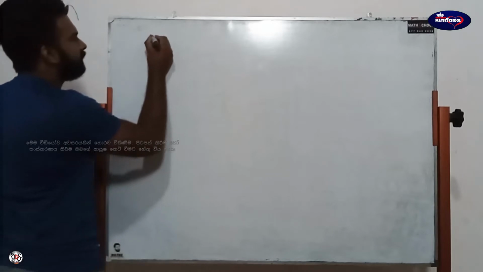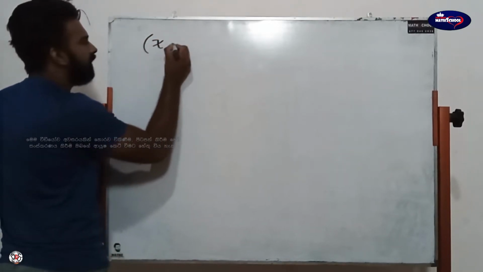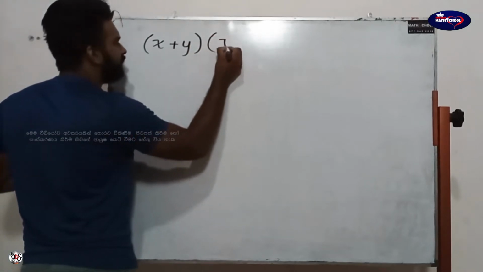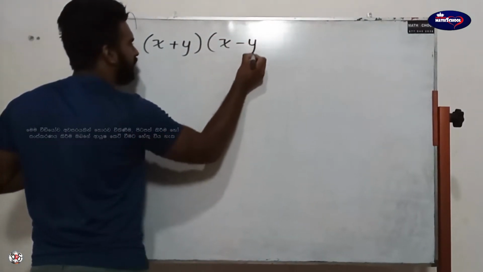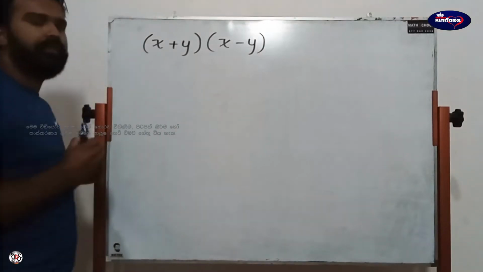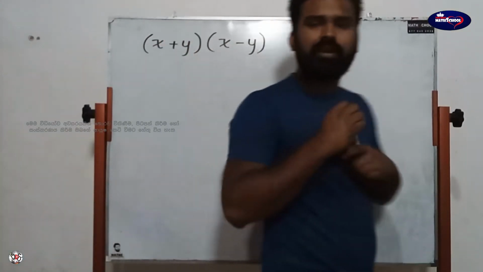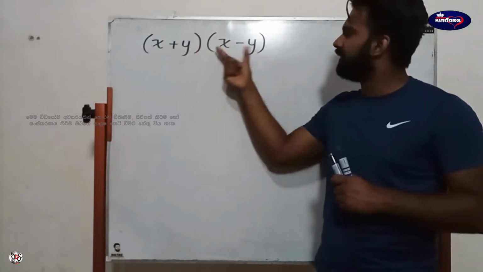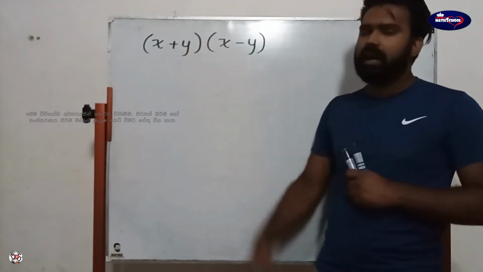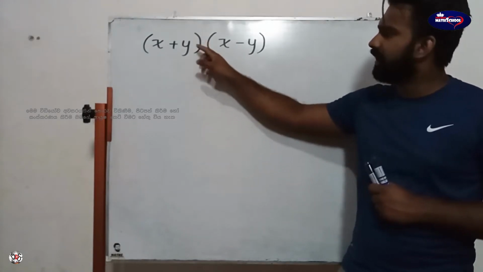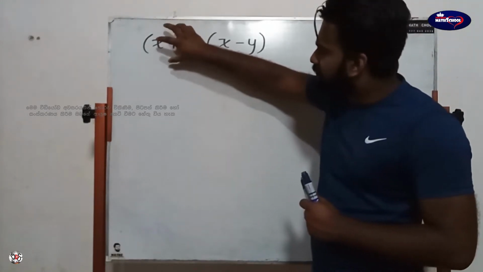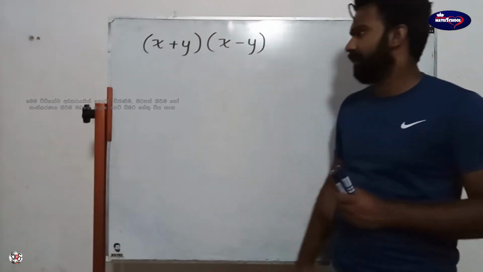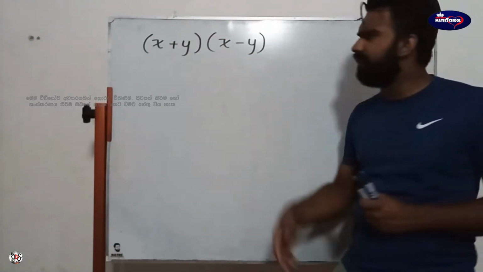So if we are going to multiply two binomial expressions, let's take a simple example like this. Here, if we have x plus y and x minus y, just look at this, right? If we have two binomial expressions like this, between these two we can't see any symbol, that means two brackets are connected together, and this is a multiplication. That means the binomial expression x plus y should get multiplied by x minus y. This part we learned previously.